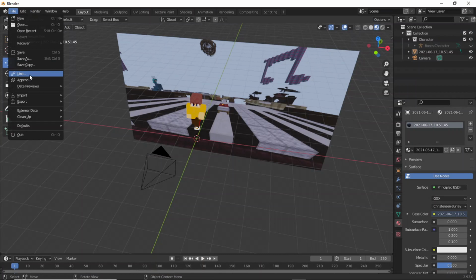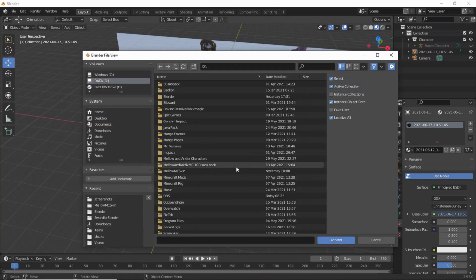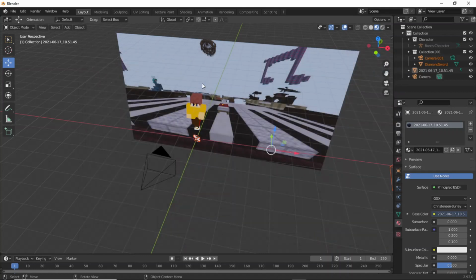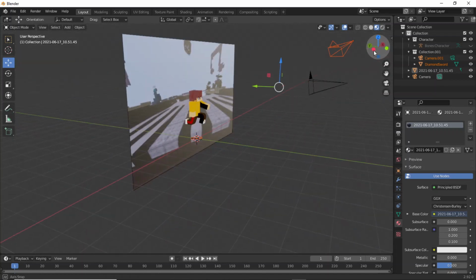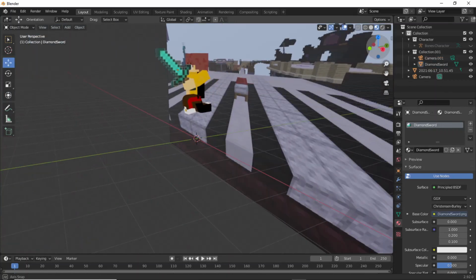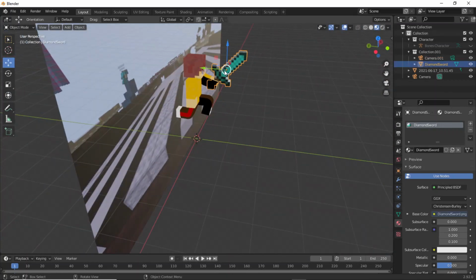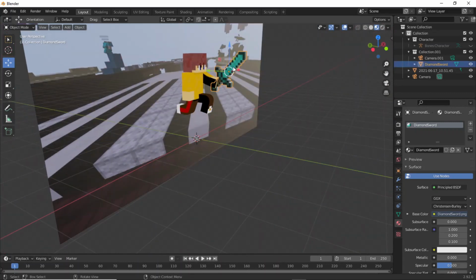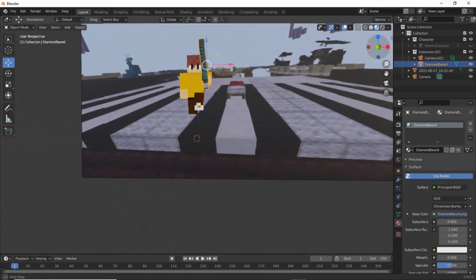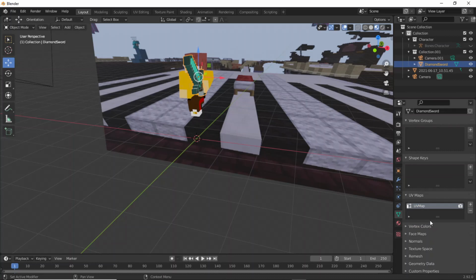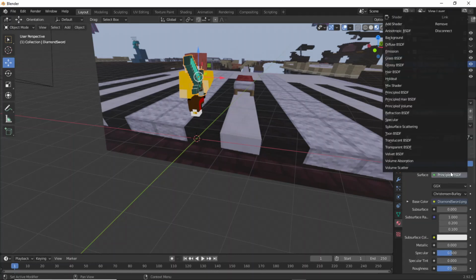First I'm actually going to add my sword. There it is. I'll show you guys how to do this in the future, trust me. Alright, one cut later, and you'll see that I have the sword in position. Again, I'll show you how to do this in the future. It's kind of complicated to explain right now, though, when we're just talking about making the character. Obviously, like I said before, we're going to take the sword, and we're going to illuminate it.